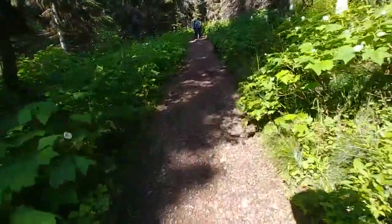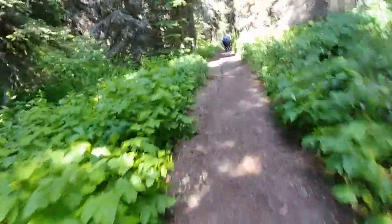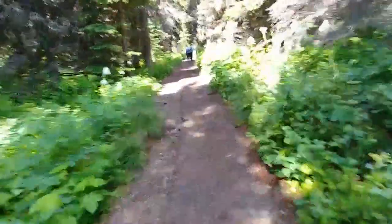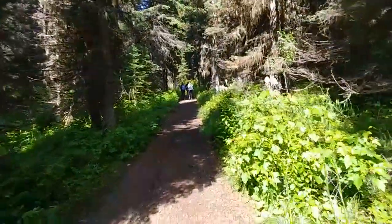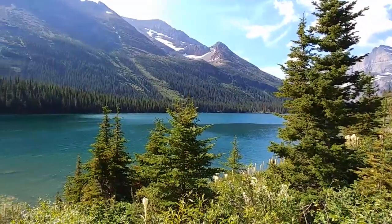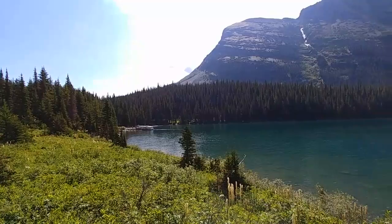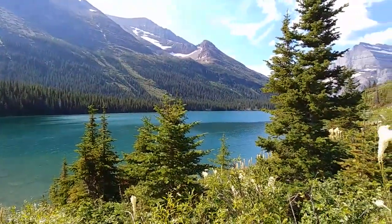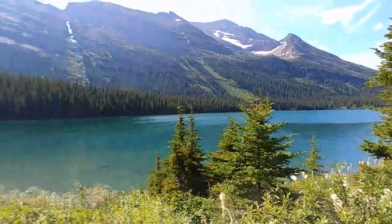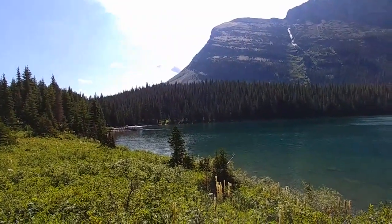Now we started a little rougher path on an uphill incline. And it's supposed to go up 1,700 feet. Progressing on the trip, we're about 2 miles in. We're on the other side of a different lake. I don't know the name of this lake off the top of my head. I'll try to post the name of it on the video. And you can take this boat ride that will shorten your trip about 1.5 miles each way.